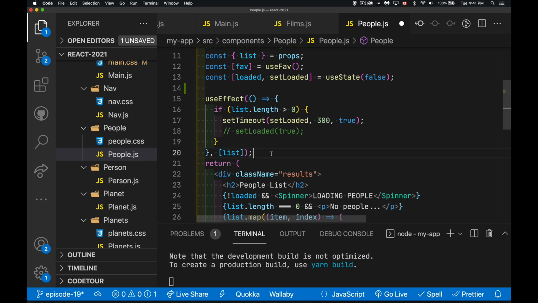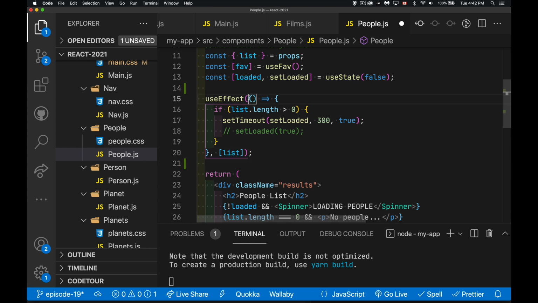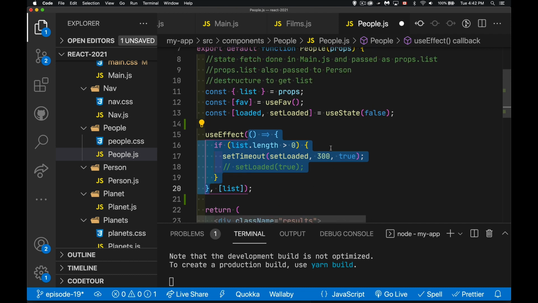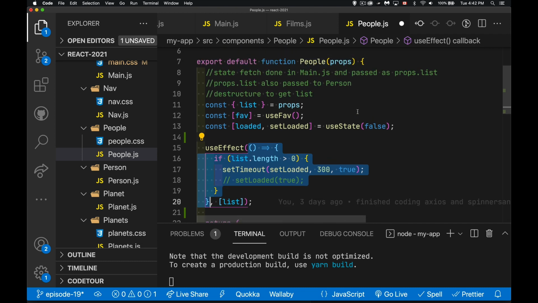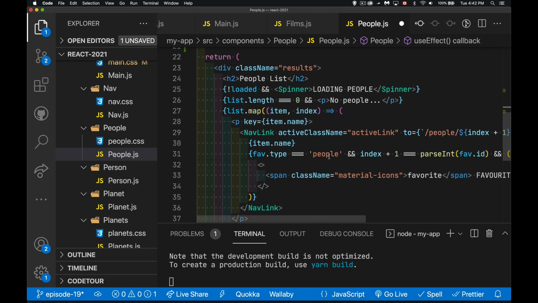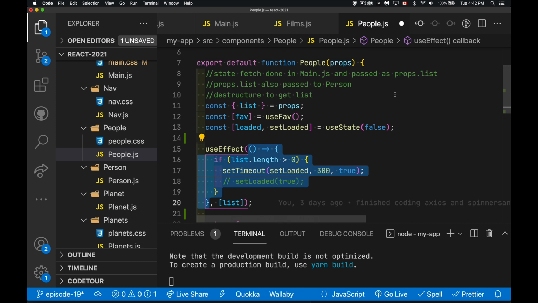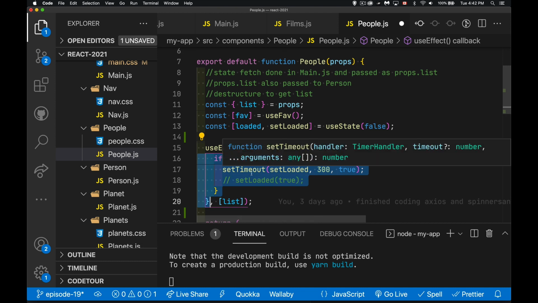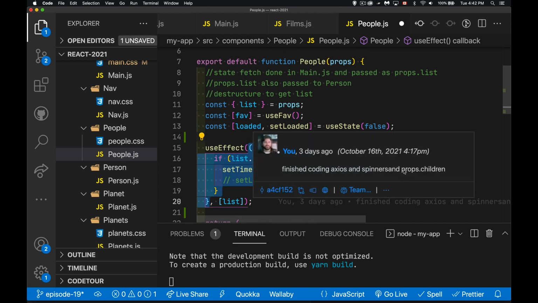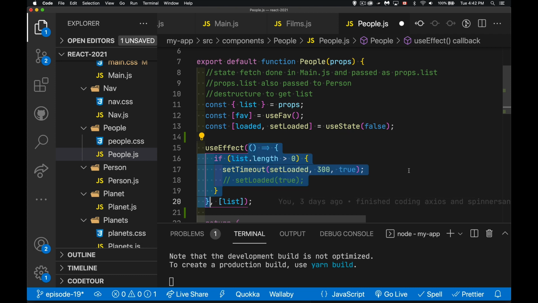We're running this function that's inside of useEffect. We're running that code every time the people function runs. So the people function runs, we render this stuff, what gets returned. We're rendering that content, but it is possible that this timeout still is running in the background. And if that thing is still running in the background when we remove people, and then the timer goes off and it tries to call set loaded, and it's in between renders, that's when this error is taking place. So we want to get rid of that problem.